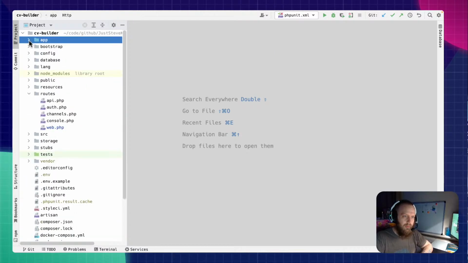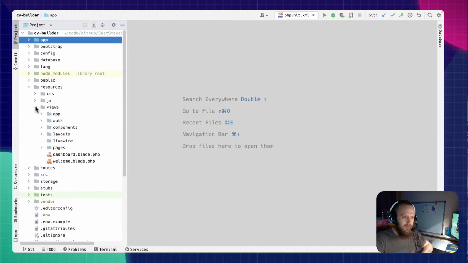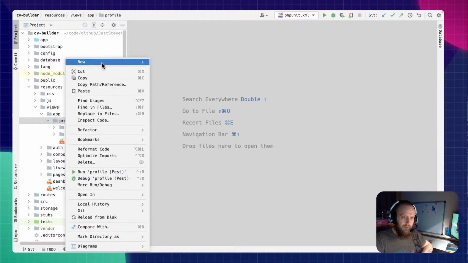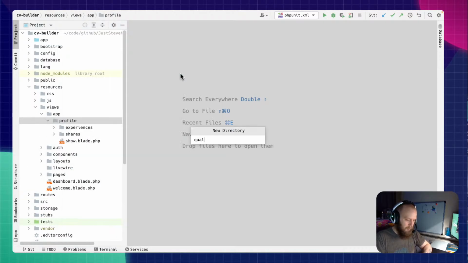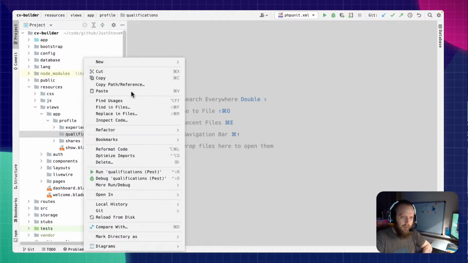Now we've just got to make sure we've got a view available. So views, app profile. Let's create a new qualifications directory within here, and a show.blade.php.